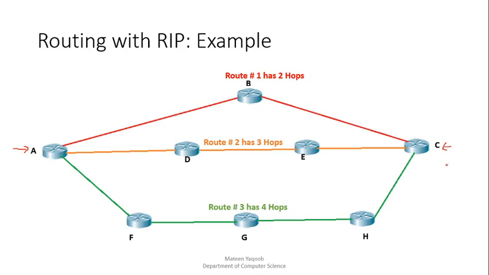How will this route be chosen? The routers will send requests. If A wants to request from its connected neighbors, then it will send requests to the neighbors, and we have discussed this part, how this routing is done, in our theoretical lecture. It computes this routing table based on the Bellman-Ford algorithm. So the routing table has been computed, and now the best route will be chosen as route number 1.